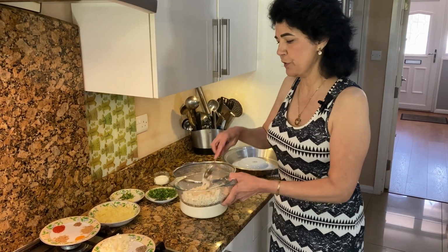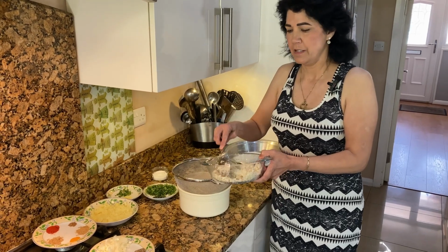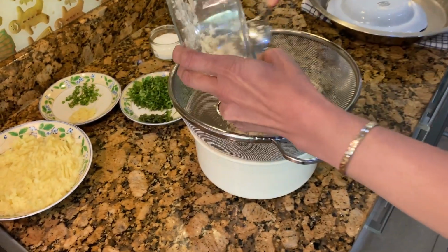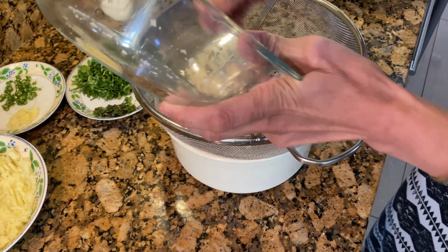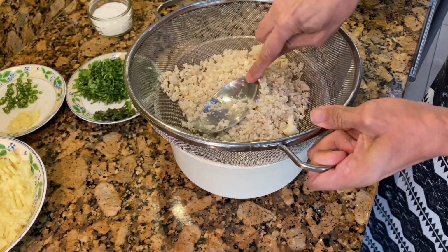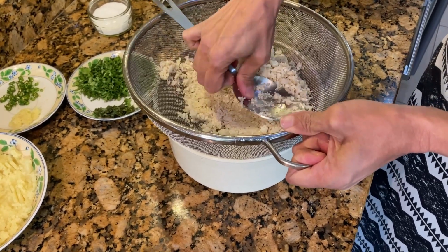Okay, now the cauliflower has been soaking in the salt for the last 15 minutes, so we need to remove the moisture from it. Sometimes it comes out, sometimes it doesn't, but it's safer to do it. So you put it all in a sieve, and then try and press out all the moisture.